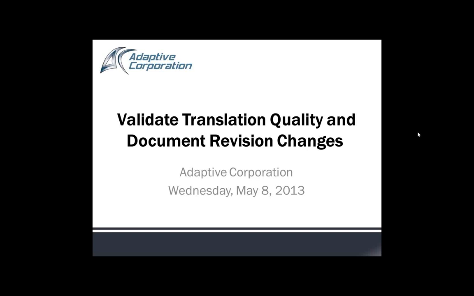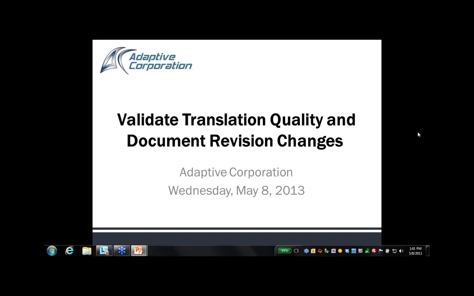So a few questions here. Do you struggle with revision changes, understanding what has changed from version to version? Do you need the ability to easily validate translations to meet quality requirements? Do you need the ability to easily overlay point cloud data with CAD data and determine differences? Do you need to deal with multiple CAD formats?